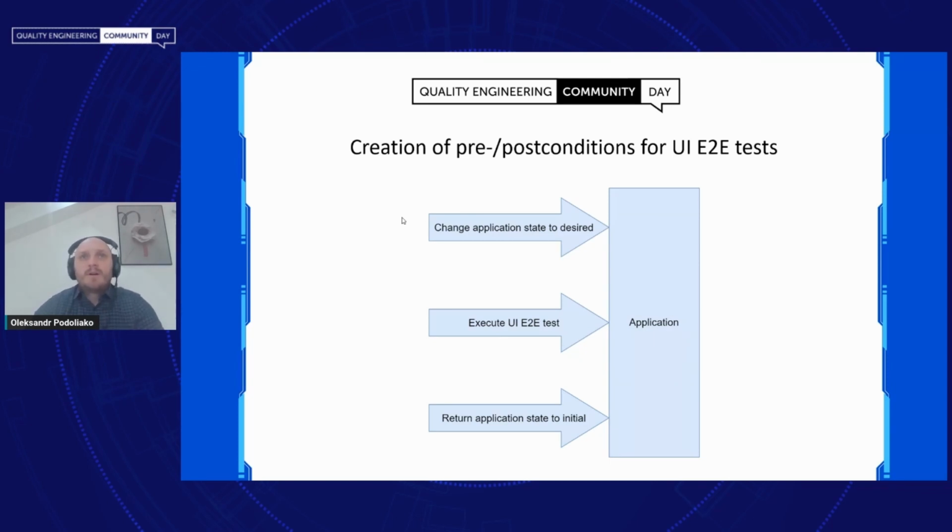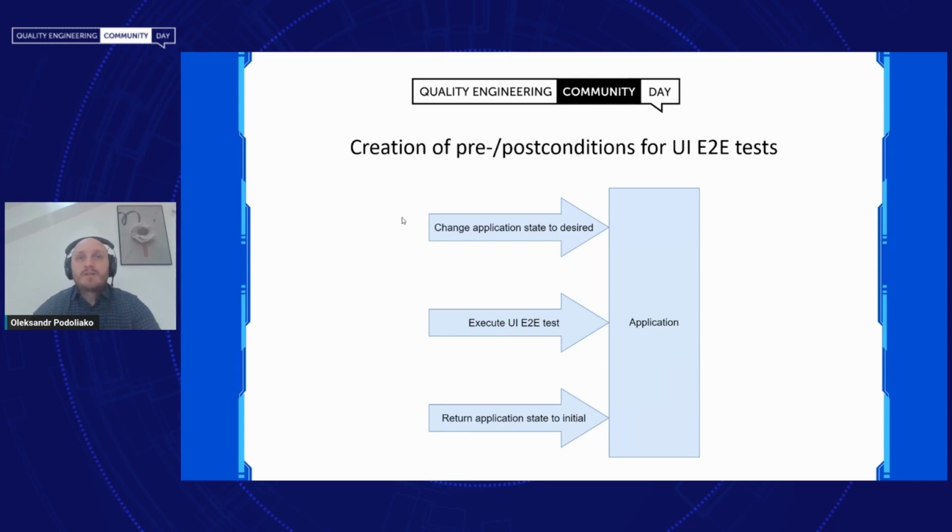For example, if we have some business workflow about an e-commerce shop, and we need to add some product to the cart. Before we can go through this workflow, we should be sure that this product is available, that this product has correct quantity, name, price, all this stuff.